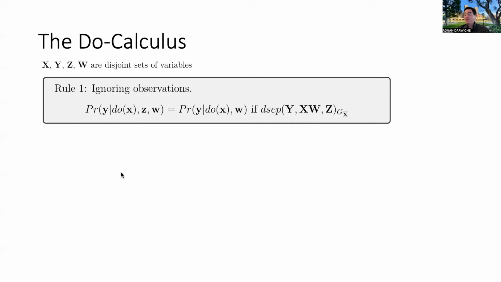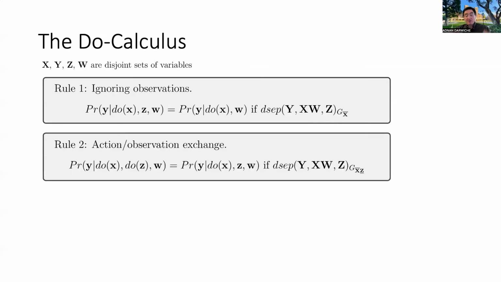Let's look at the second rewrite rule, which is going to be very similar in terms of form. It's called action observation exchange. Look what happened. I got this, and then I said replace it with that. You can replace it with that, or of course the other way around, if something is the case. Now, what happened here? Do z here, and then z. So I'm saying whether you intervene to set z or whether you observe z, it's the same thing. You're going to get the same thing if this is the case. What is the case? Same story. D-separation between y and z by these variables, but in this graph. Okay, I say, oh, what about this? What about that? We'll talk about this in just a second.